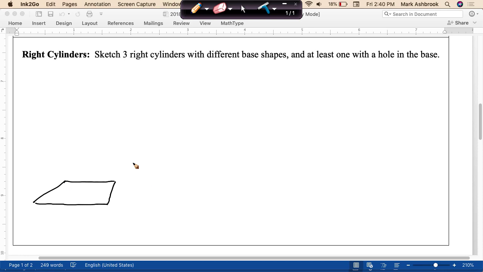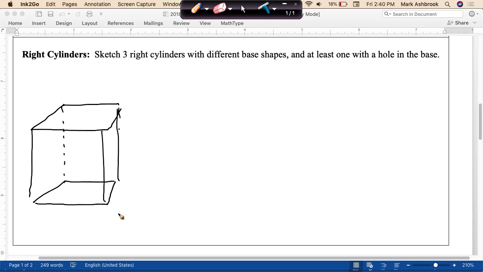If you just extend that perpendicular to the plane of that shape and don't alter it, keep that base shape the same, something like that. So you're going to draw your own. Don't try to copy mine. So no matter how I slice that thing, I always get the same base shape. Does that make sense? I'm going to get that same base shape here and here and here. Every level of it is going to be the same base shape.